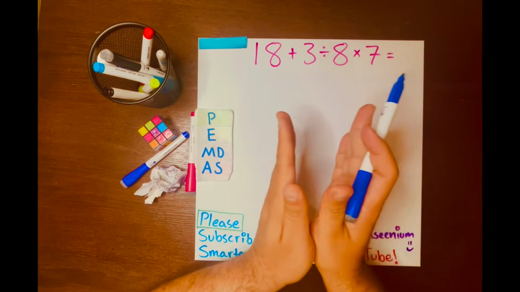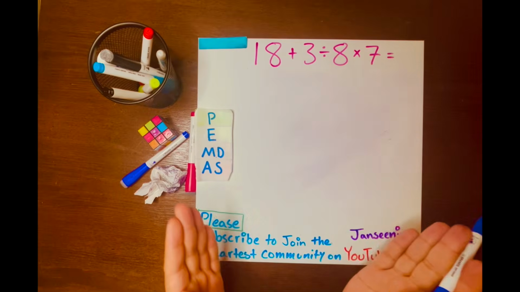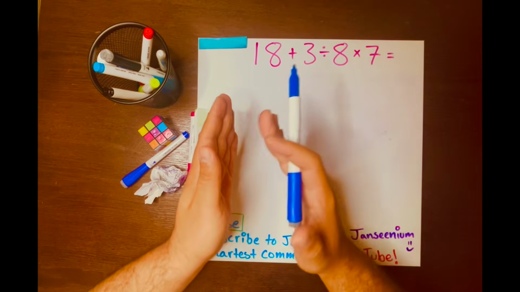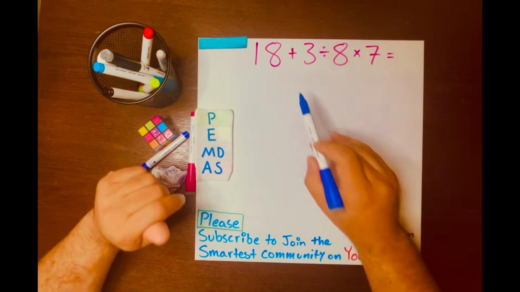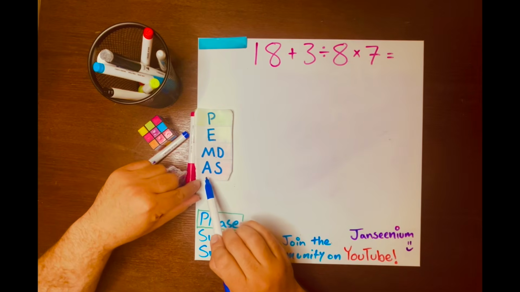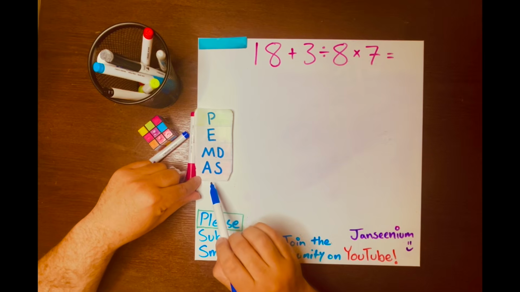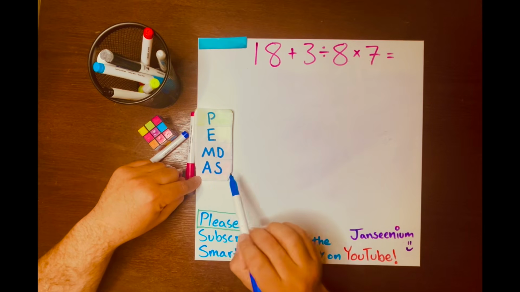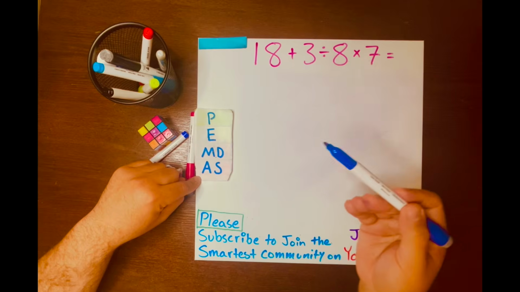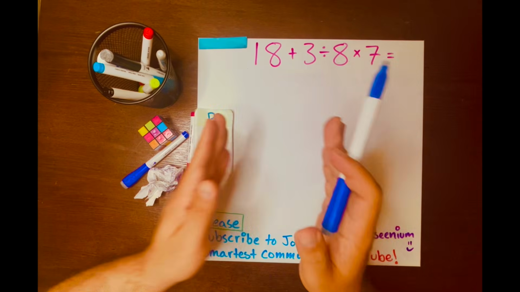We solve the math problem from left to right, or you can say start from the left and work towards the right. Addition. Looking at addition, A for addition, no subtraction here. That's what the S stands for. Addition is the lowest level in PEMDAS, and parentheses is the highest level in PEMDAS. And then you work towards the right.